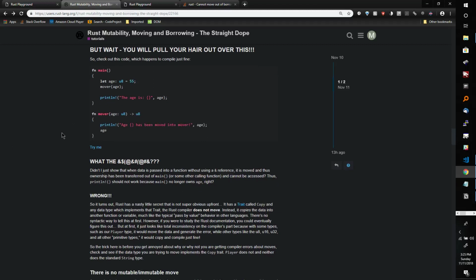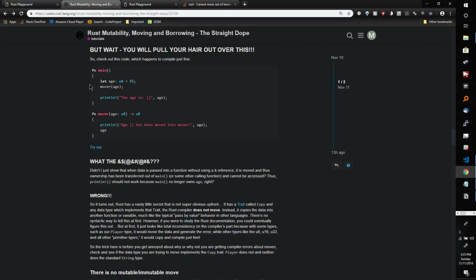So there's a trait called Copy with a capital C, and it turns out that all primitive types in Rust, such as 32-bit integers, 8-bit unsigned integers, 64-bit integers, and various other types, implement this Copy trait by default.